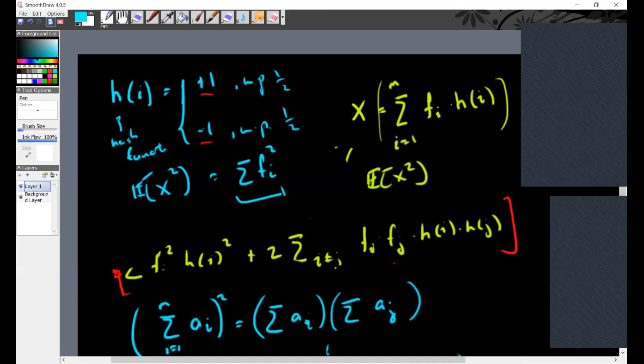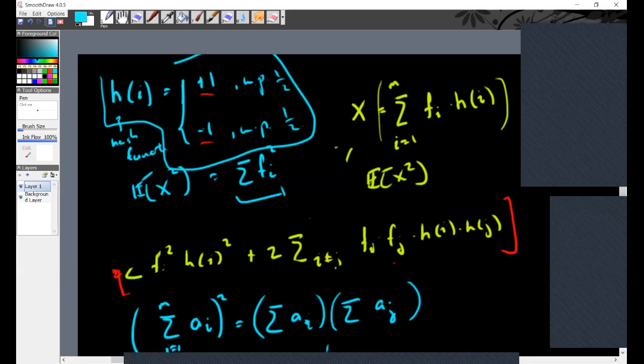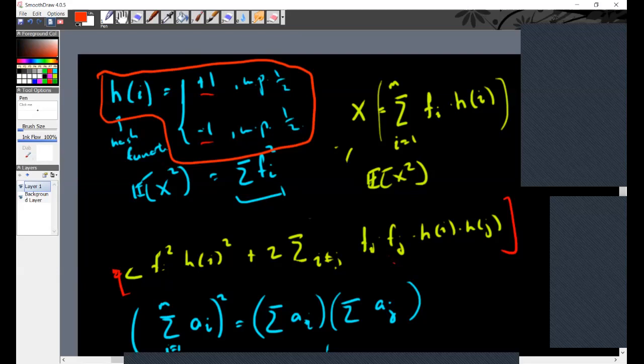All you really need is a hash function that looks like this. I won't tell you how to construct it. If you're curious, there are ways you can construct such hash functions which you can look up in your own time. You can send me an email, or I can talk about it in the Telegram group. But these hash functions exist. The point is that all you really need is a hash function that looks like this.